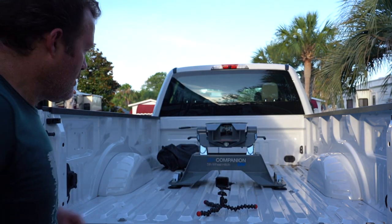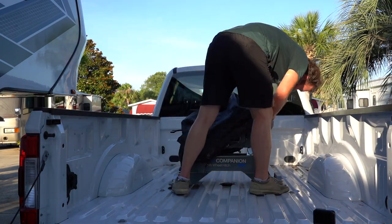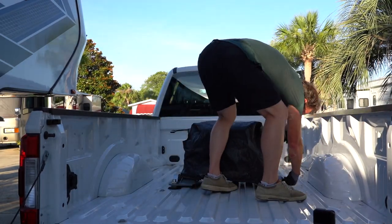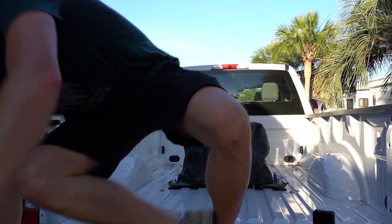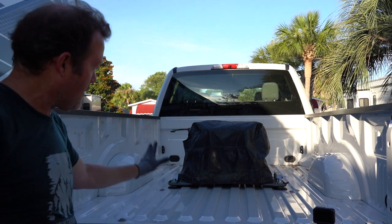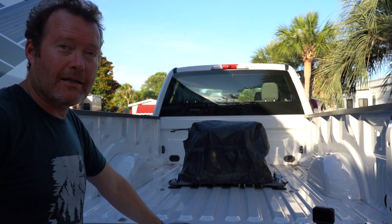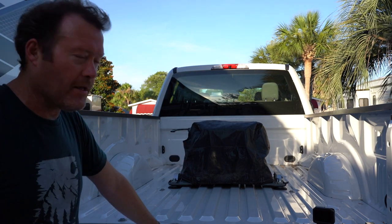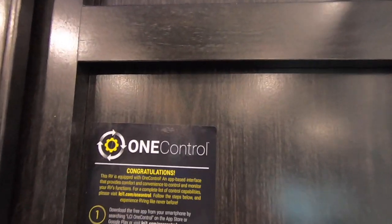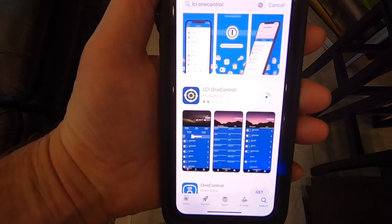Okay, just four more jacks to go, but I'll go ahead and button up the truck here while the tailgate's down. All set. And I know some of you say I need a bed liner — it's like one of the very next things on the list to get. So if you have a recommendation on a bed liner, definitely let me know in the comments — what do you think the best would be for this?